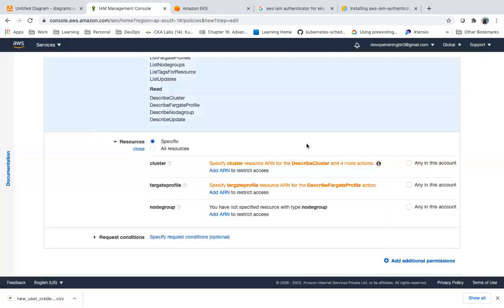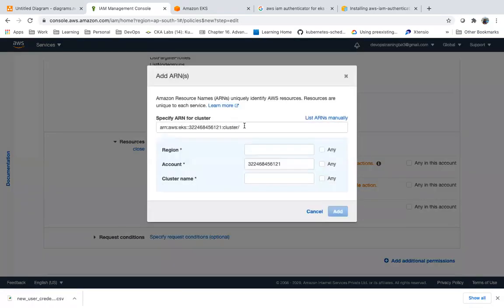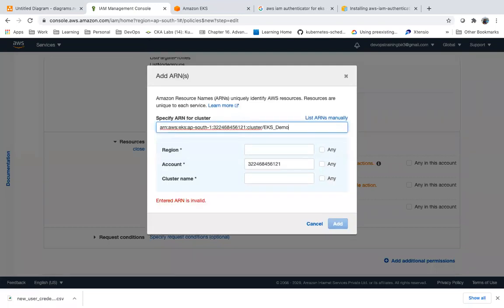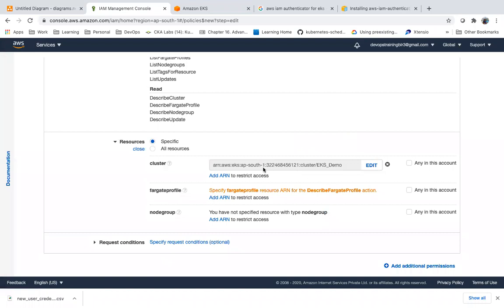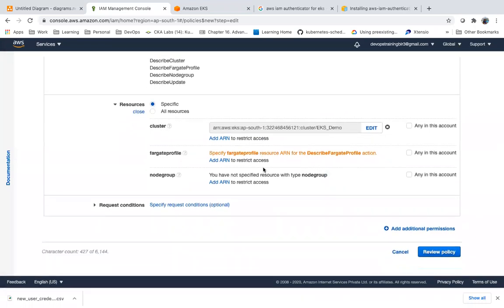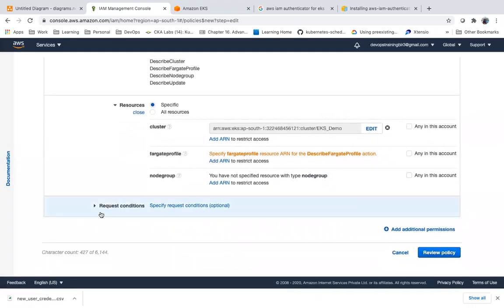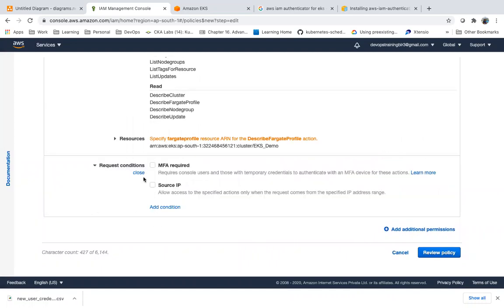If I provide that here, now it is only for this cluster, right? Then if you want to customize still, you can customize. For now, that is fine.